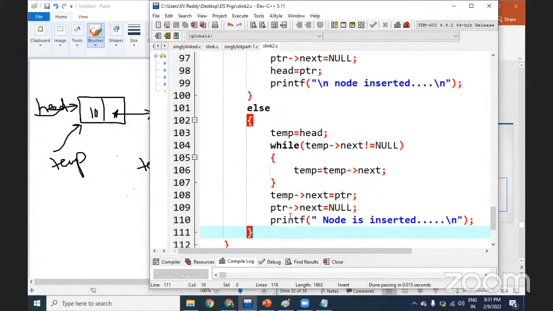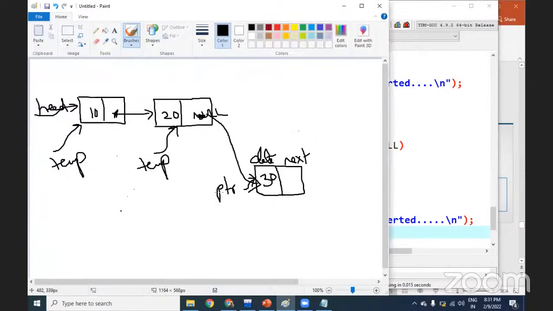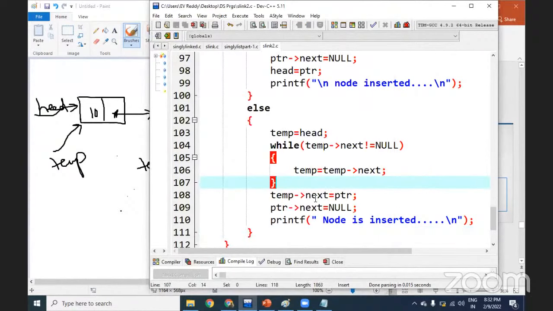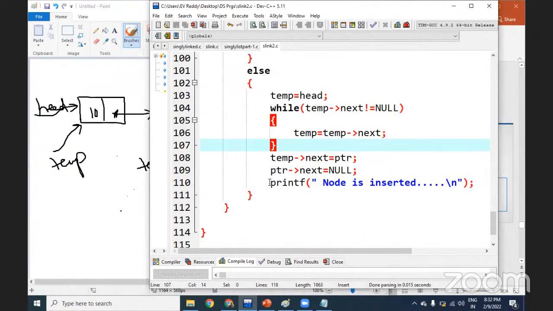That's it. Then immediately pointer of next equal to null. What is your pointer of next? I'll put it as null. This node I have pointed here, then I kept null. Over. This is the end node. You are treating it as the end node. I have created the node first, given the link to the previous data, then kept this as null. So all the values are there in sequence: 10, 20, 30. That's it. Node is inserted. This is the way we can insert the node at the ending.